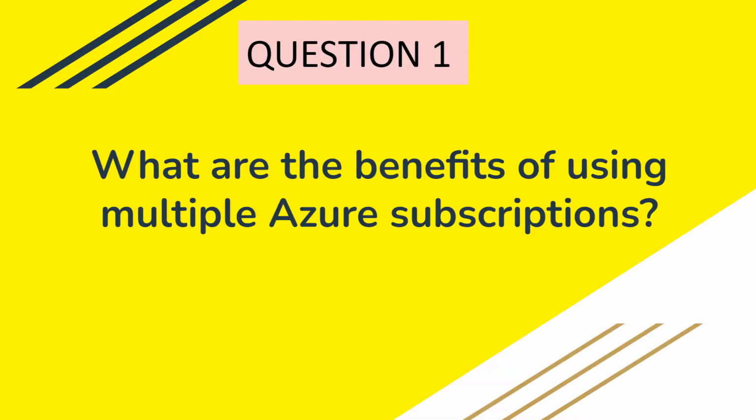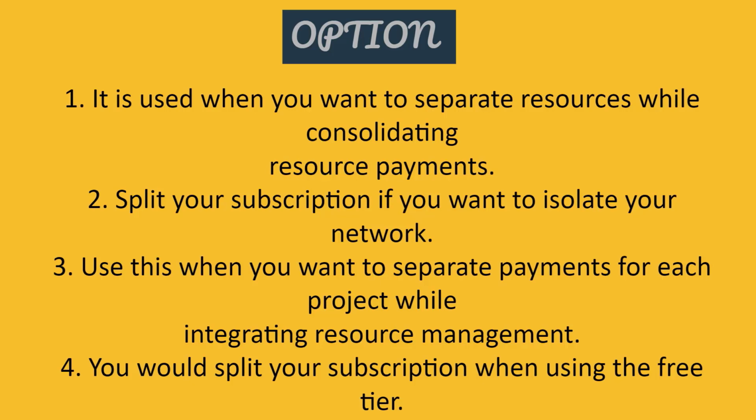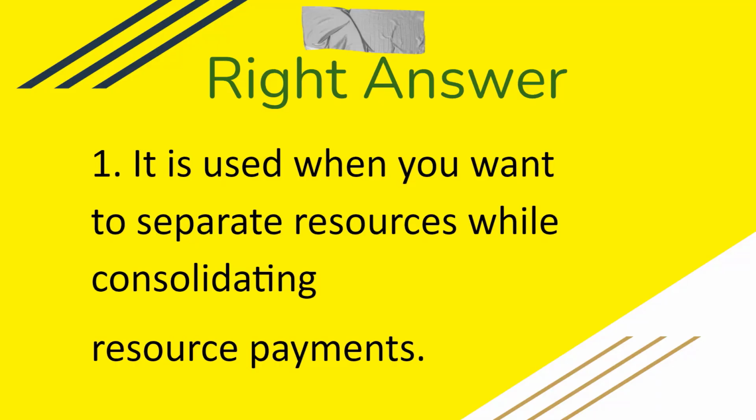Question 1. What are the benefits of using multiple Azure subscriptions? Option 1. It is used when you want to separate resources while consolidating resource payments. 2. Split your subscription if you want to isolate your network. 3. Use this when you want to separate payments for each project while integrating resource management. 4. You would split your subscription when using the free tier. Right answer is 1. It is used when you want to separate resources while consolidating resource payments.